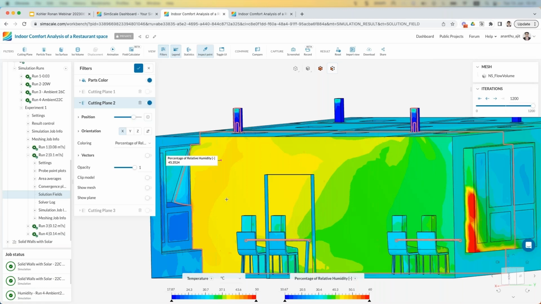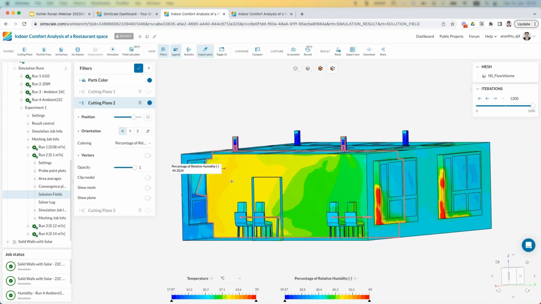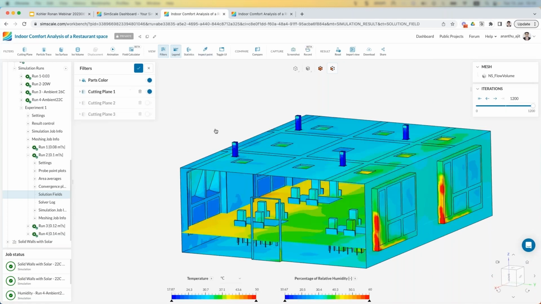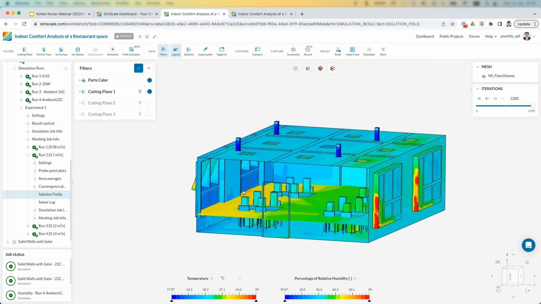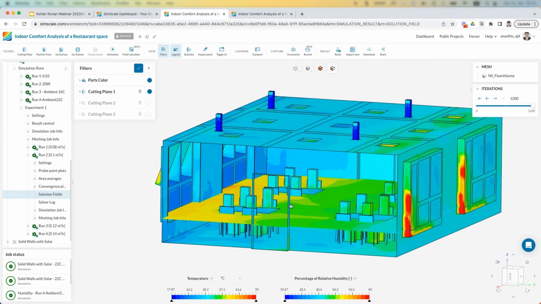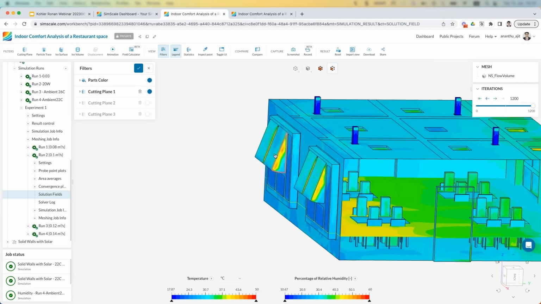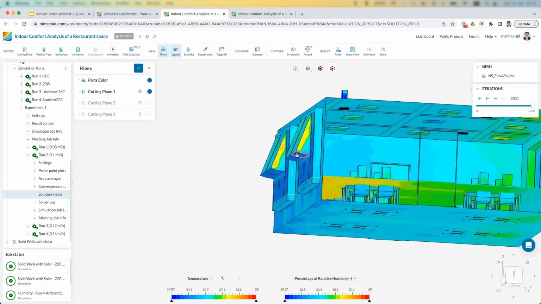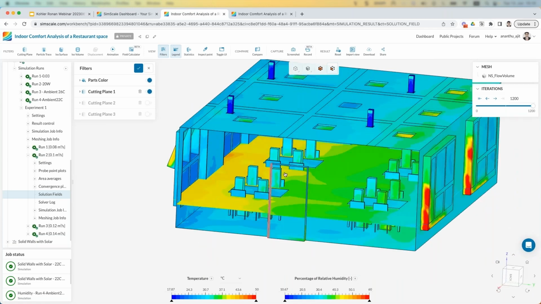So such insights can be easily found using these new features, right? One interesting thing will be checking out the humidity at the human level. For example, there are a few occupants inside this restaurant, and a bunch of windows open on one of the sides. You can see the humidity creeping in from the outside environment, and slowly it disperses, and the distribution changes depending upon the HVAC inputs from the top, right?